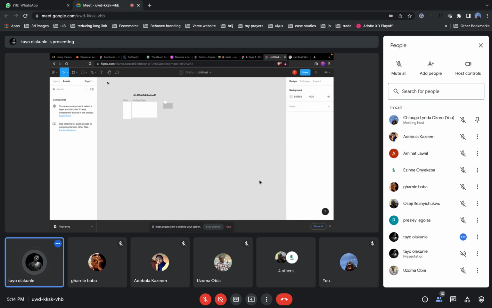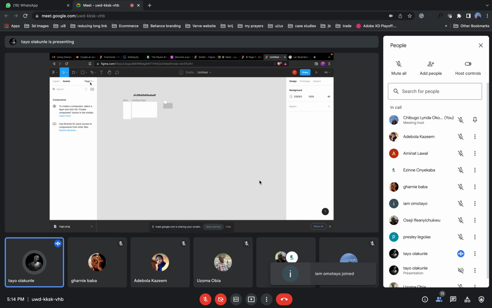Now another part that's very important is the pages. You can create multiple pages. So for example, on page 1, I can decide to name this page, say, web interface, right? Which means this is where all the work I'm doing about my web interface will be.